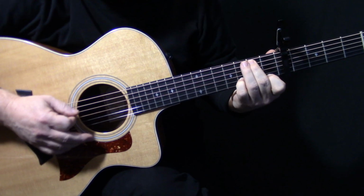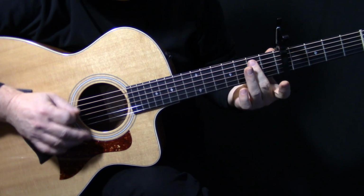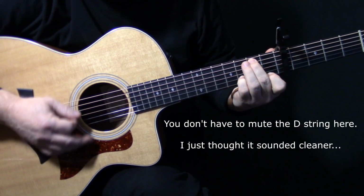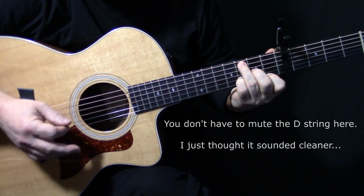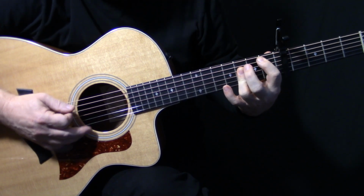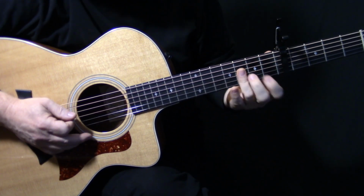This technically is a G7 over a B bass. So what I'm doing there is I'm kind of muting out the D string, okay? But we want that G to sound, the open G. Okay. And then we've got that B flat. And you can play it with your 3rd finger or your 4th finger. A lot of people struggle with that shape.